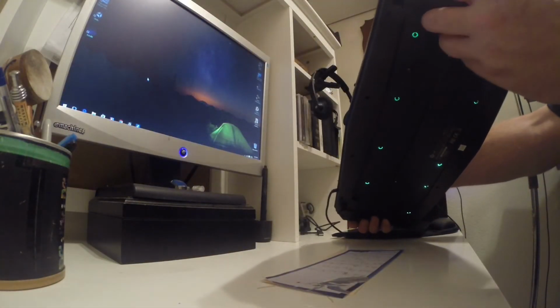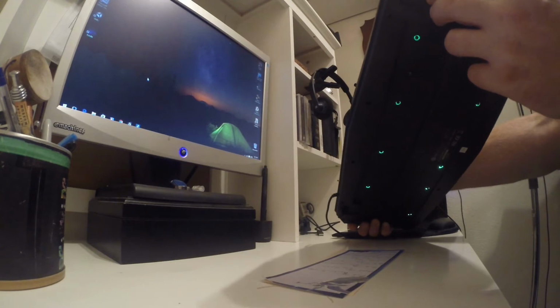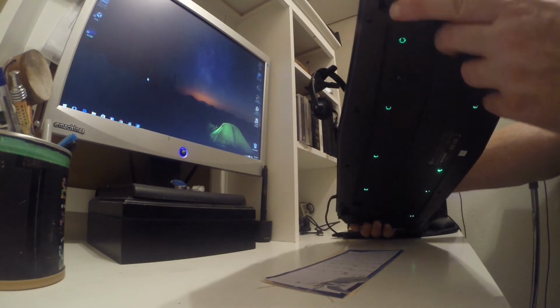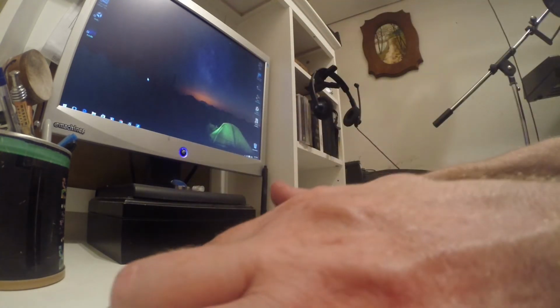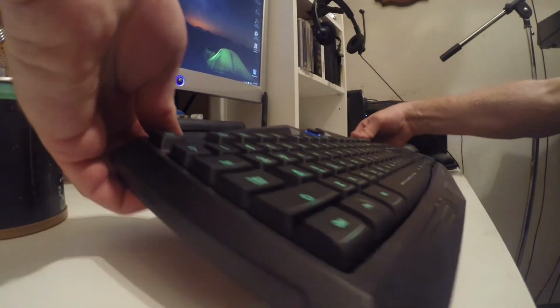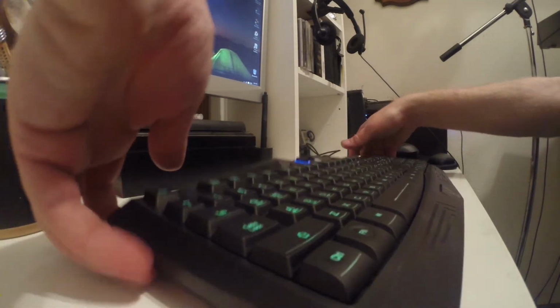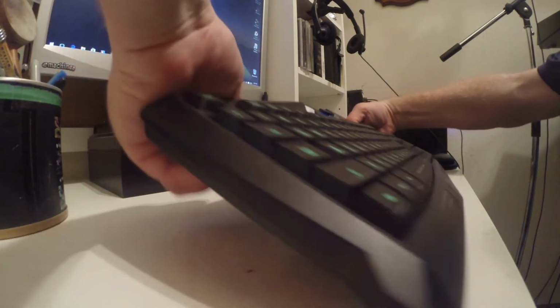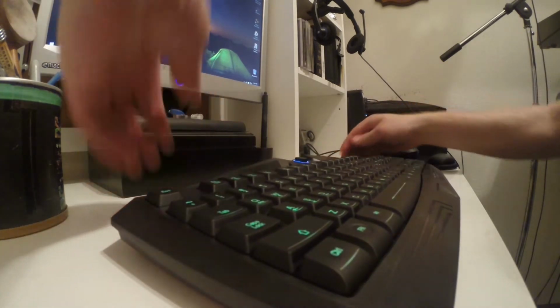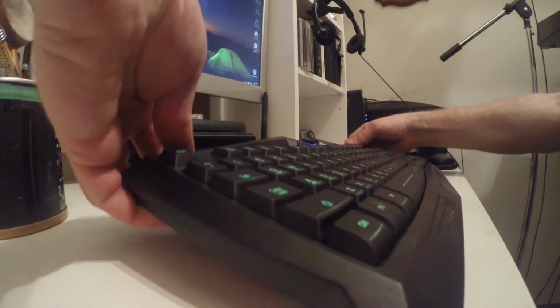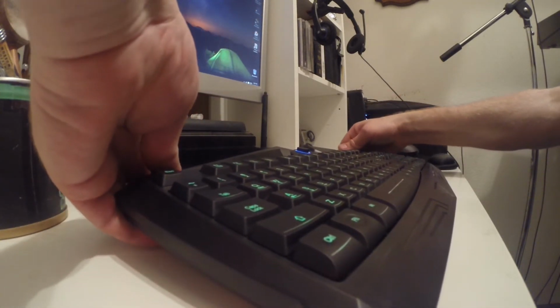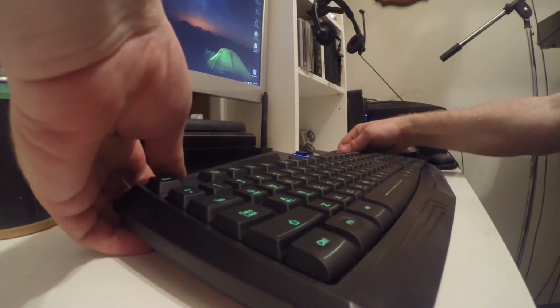Okay, tinkering around a little bit more with the keyboard. What I found is it has these swing out feet here, which was kind of cool. It positions the keyboard a little bit more active, rather than just sitting flat. Here it is flat, and flipping them up. And you can even adjust them about halfway, so it tilts even more.